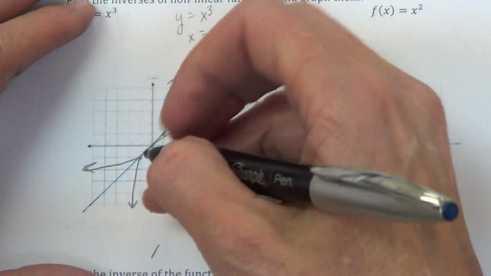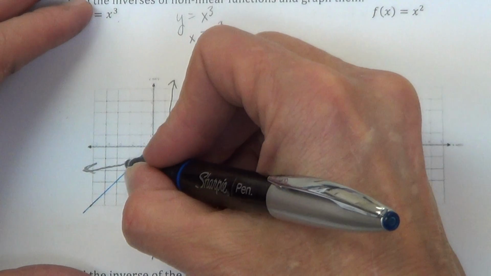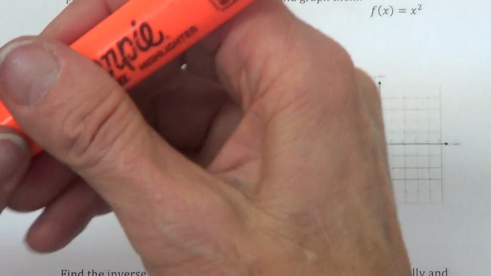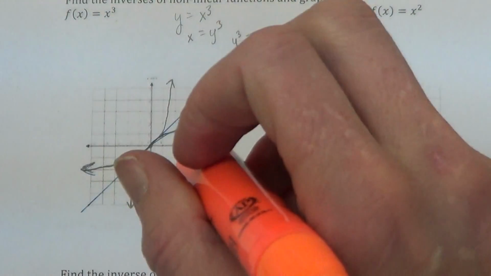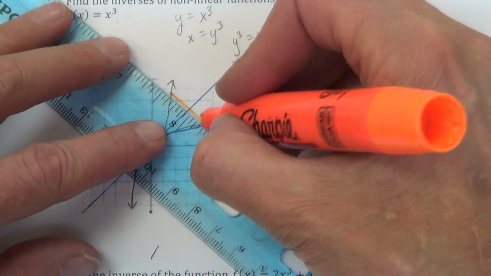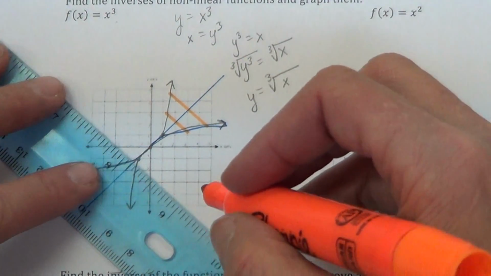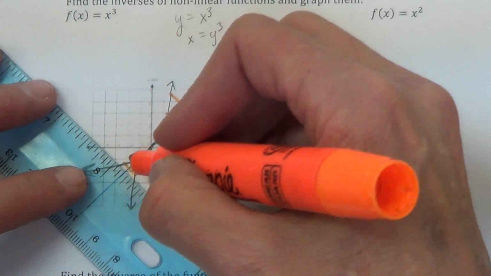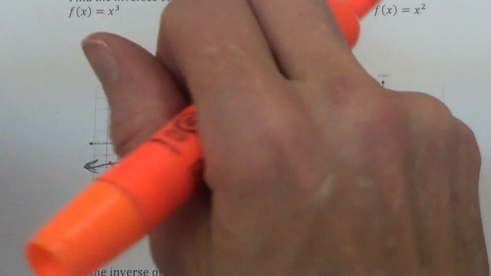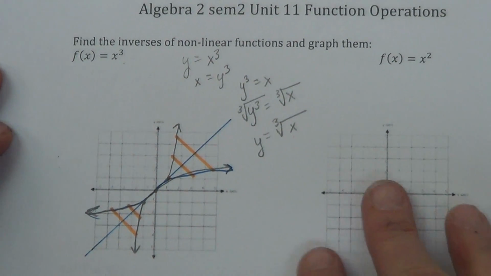So drawing those in two separate lines probably would be best. Goes something like that. And the other one goes the other way. So you can see if you were to bring in your perpendicular lines at any points out here, you're going to prove that this is an inverse. Right there in the middle, it's great. There's no distance across there for them. But that proves that it is an inverse. The y equals cube root of x is an inverse to y equals x cubed.